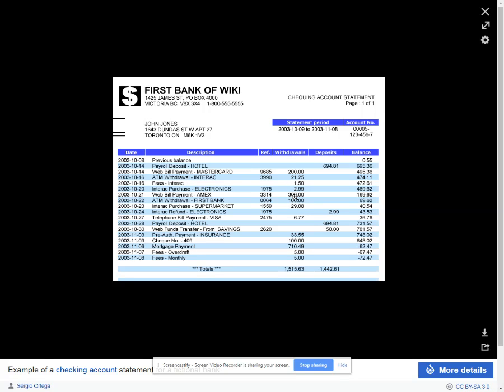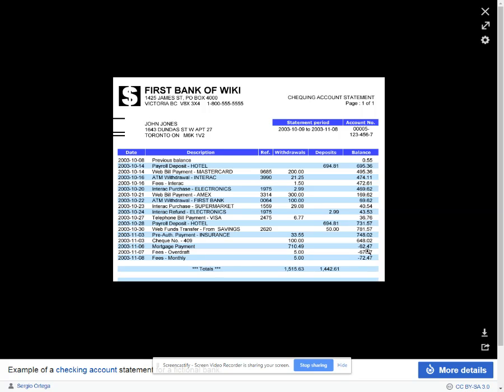Additional withdrawals are used here. And you can see if you look through the description what they're used for. You might want to fast forward right down to this bottom part to look at the different fees that are being charged. He has a monthly fee of $5 that he has to pay for using this account. And he also is charged an overdraft fee. Let's see what that means.